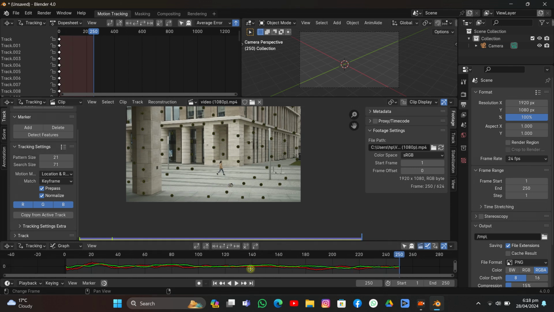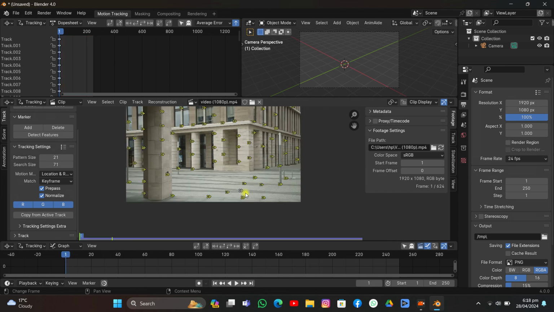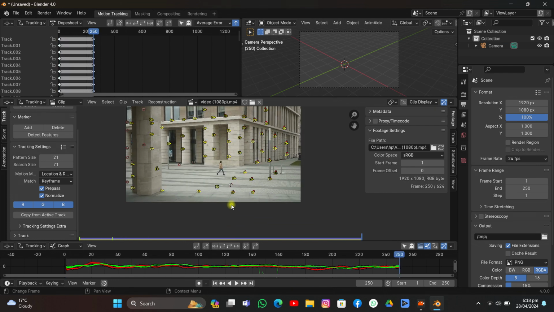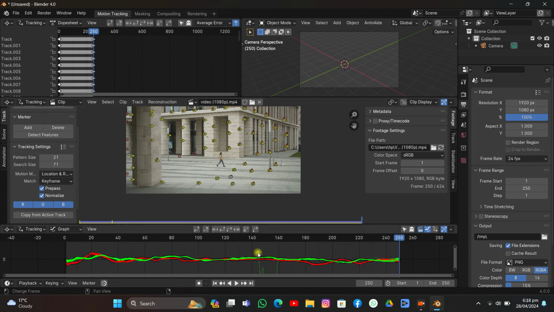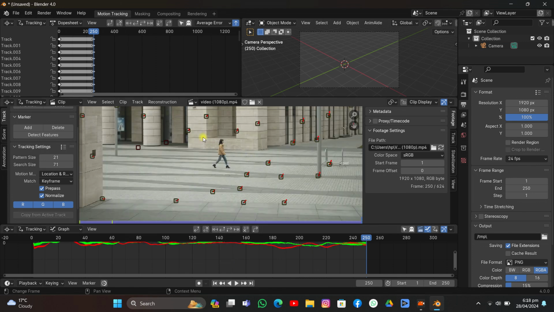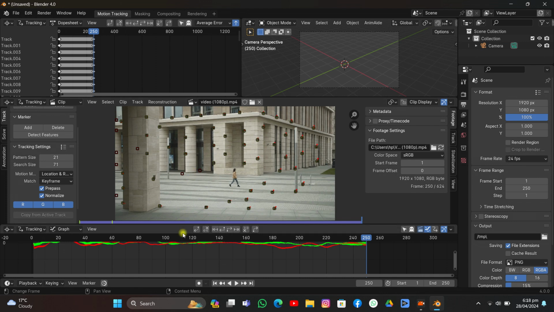And as you can see, oh, sorry. We have just tracked one tracker. I didn't want that. I'm gonna hit Control Z, and I will press A to select all of them, and then click track forward like that. Okay, some of them are going wrong, and I will just get rid of them. As you can see, this is going out of the line. I'm gonna select it and hit X and delete this curve. It will also delete the marker from the scene, and that's what we want.